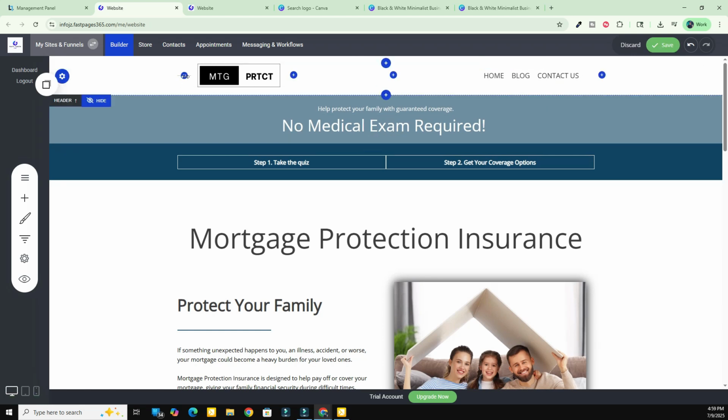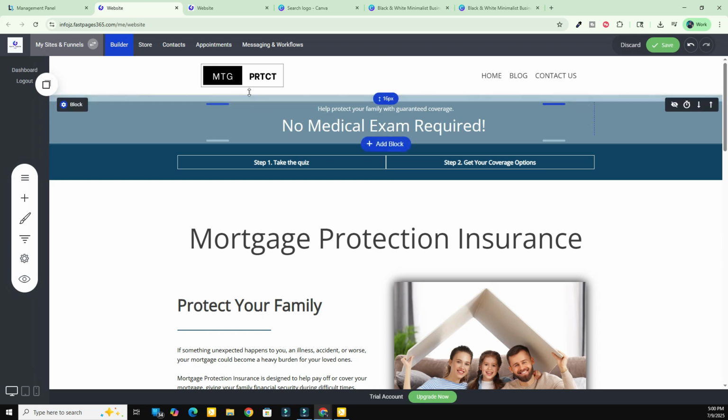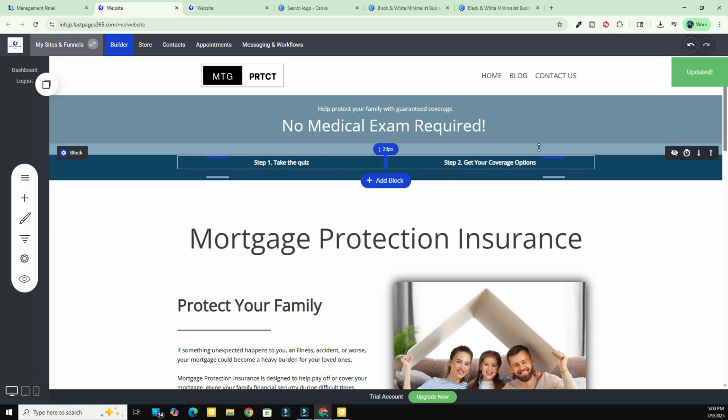This looks good. And you can even drag it side to side. When you mouse over your menu, you can see there's a little drag slide right there. So if you wanted to, you could have your words centered, or you can have them off to the side. It's up to you, however you like it. Go ahead and click save, and let's move on from there.